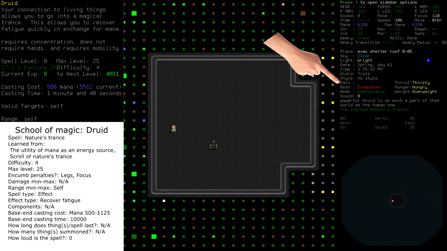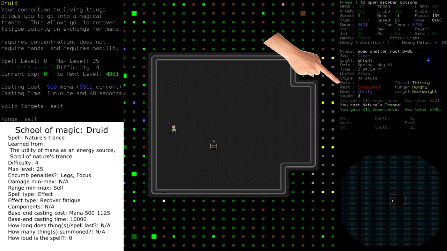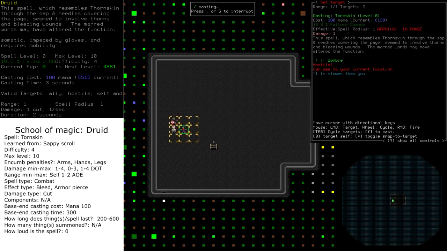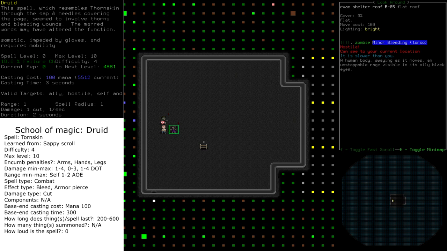Nature's Trance. Can become extremely good not needing any sleep at all if you have enough mana. Lets you get more work in during the day, completely foregoing fatigue needs as long as you don't need to cast any other spells in the day. Torn Skin. Don't use this spell. It causes bleeding and doesn't do very much damage within its area of effect, which includes you, which is why you shouldn't even consider casting this.